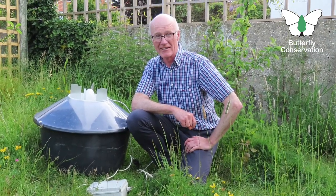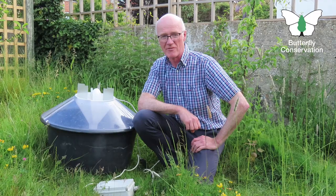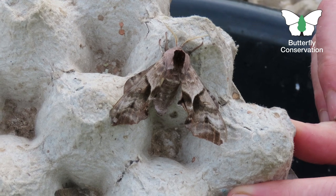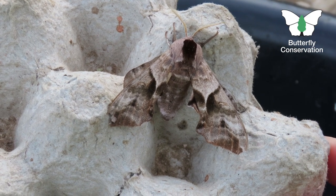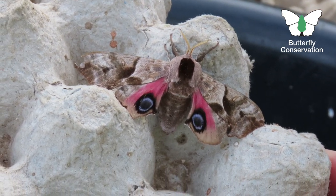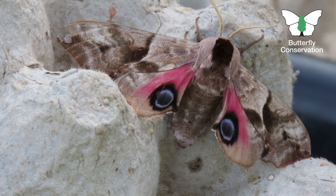Hi, I'm Phil Sterling and I'm living in Weymouth on the south coast of Dorset. I've been running moth traps for over 50 years. This is my favourite moth of all — this is the eyed hawk moth. Look at the camouflage: doesn't this moth look just like dead leaves? But it's got a trick up its sleeve, because as soon as a bird comes anywhere near it and tries to peck at it, it flashes out its eyespots from underneath with these blue-grey eyes and pink flash. That's flash colouration, which means the bird gets startled and the moth has a chance to get away.